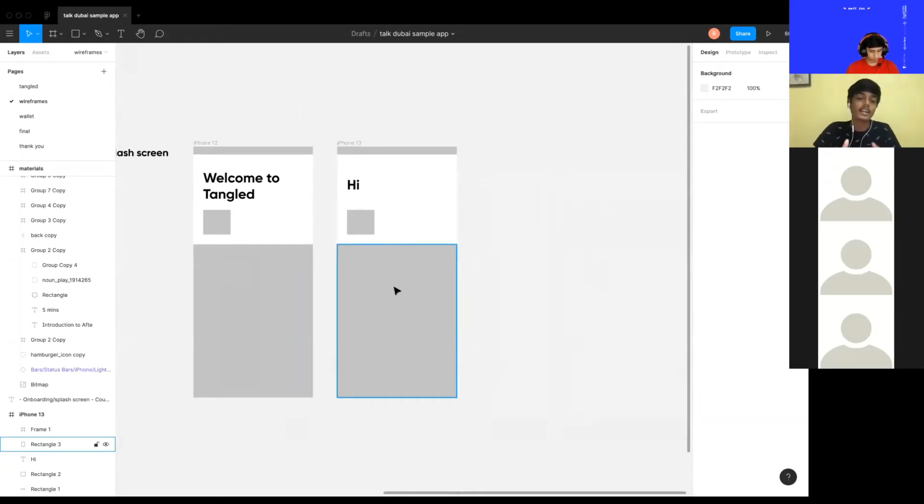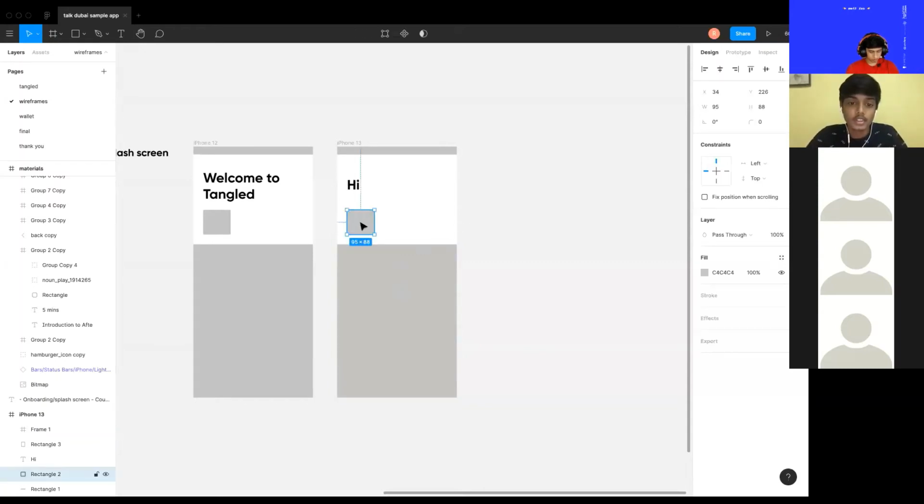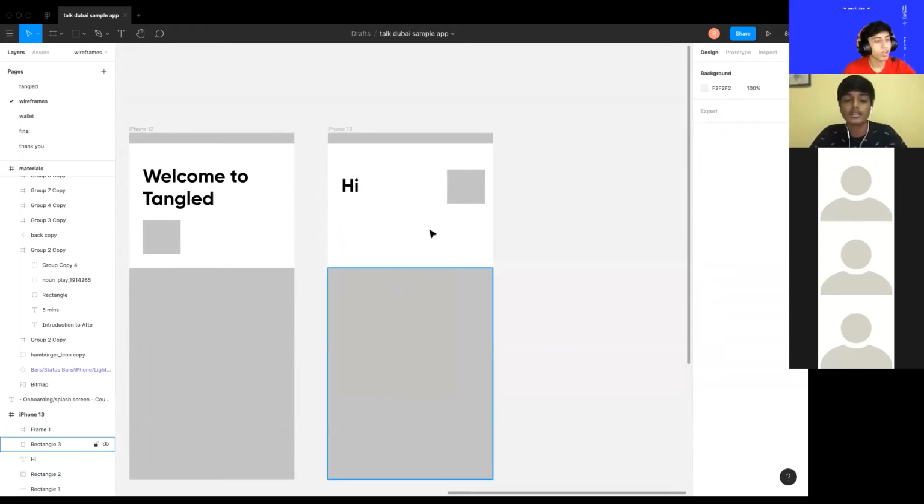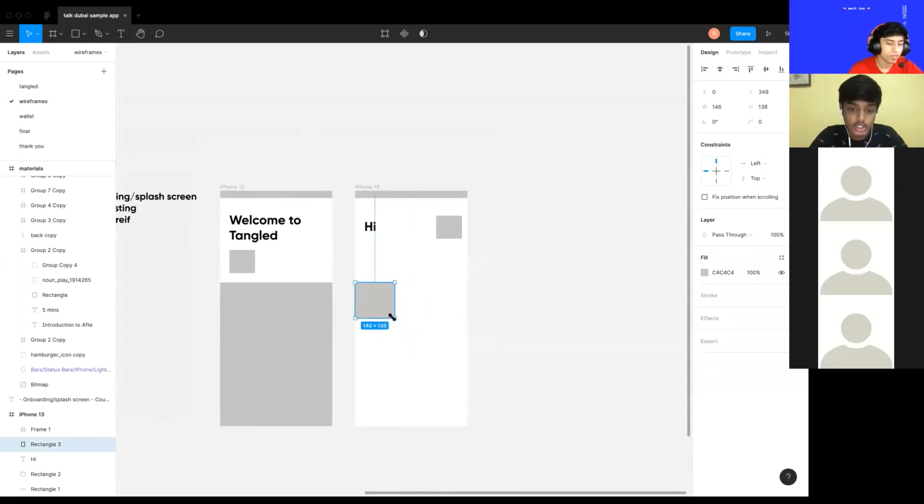I have already said, right, there are two parts of design. First one is the wireframe, and then only we want to transfer that wireframe into a well established UI. Yeah, I will show you that. Don't worry. It's "Hi," and we will place an image, a placeholder image, anything, and then we will list the courses like Introduction to Animation, Introduction to Figma, and then you can list the courses like this.